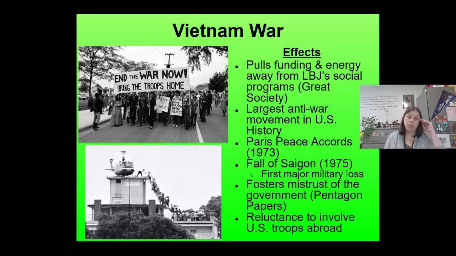So this Paris Peace Accords is not a glorious, triumphant peace treaty. It's a way for us to try to get out and save face, right? Not look like we've lost. Unfortunately, with the Watergate scandal, Nixon leaves. North Vietnam takes advantage of that and will surge into the South in 1975. And so basically about a year and a half after the Paris Peace Accords, North invades the South.